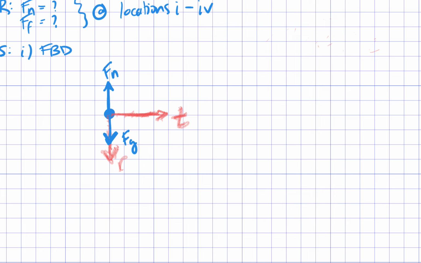And then there's a friction force, and we know there's a friction force only because we're solving for it, not necessarily because we know what it is or what direction it is. If you don't know what direction something is, I highly recommend you get into the habit of always drawing it positive. So in the positive t direction, which is to the right, we're going to write the friction force. Now, why positive?